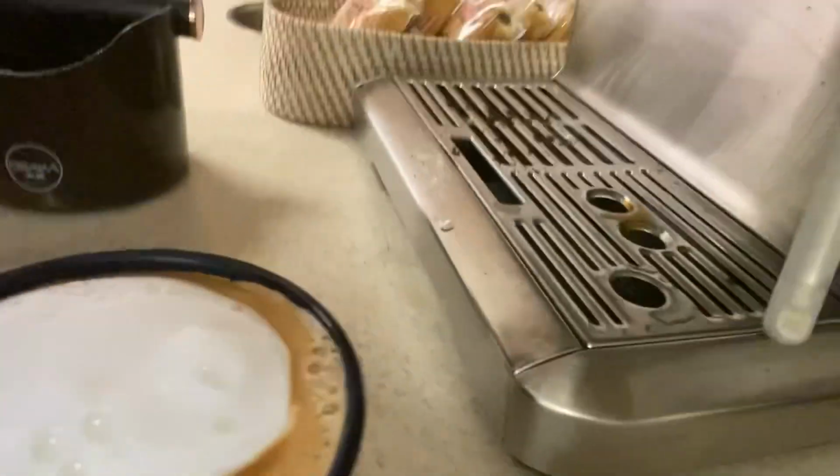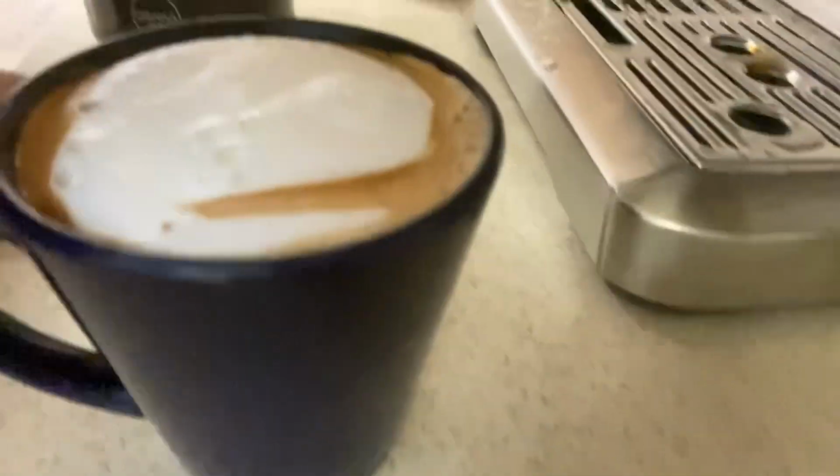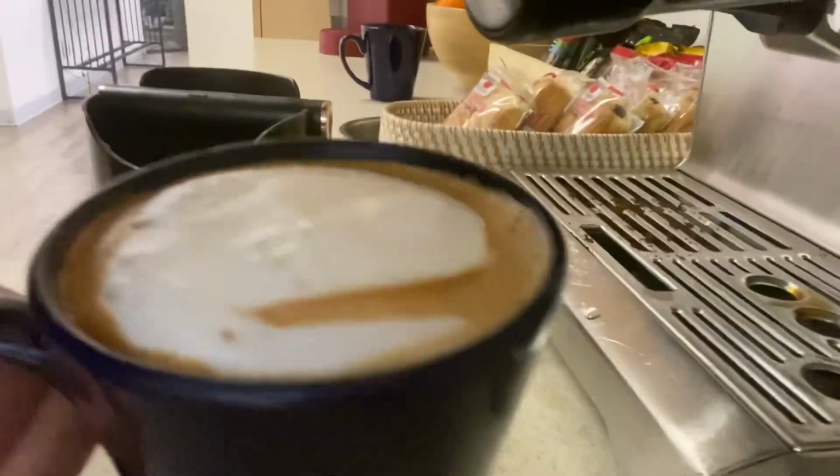Check it out. Check it out. Boom. Look at that latte. It's like perfect. Oh, look at that bad boy. Let's go. Latte time. Latte on a Breville. That's how you do it.